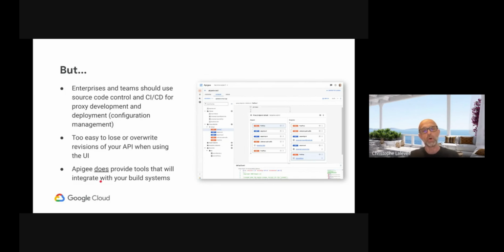If I want to do a rollback, of course I can do it, but I have to do it manually. So this is not a way to work as a global team on a centralized platform. And for that, we have to automate and use more of a DevOps approach with the CI CD pipeline, to answer all these questions we could have about the deployment of your proxy.